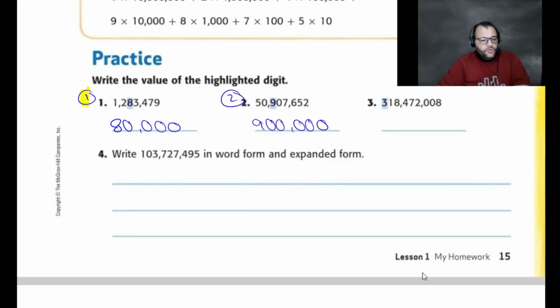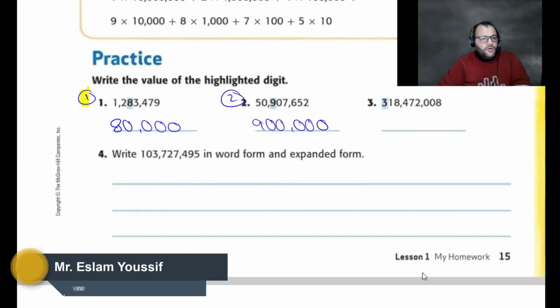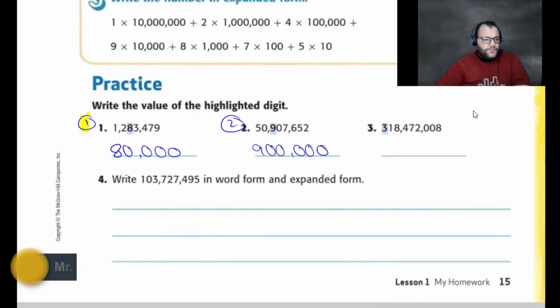So the next one will be Malik. Malik, open the mic and give me the answer for the third one. Number 3. What is the value of 3 now? Malik: 3,000. This value is not 3,000. Think again one more time. At the first, how can we find the value? We have 2 ways to find the value. 300. 300 what? 1,000. Type again, 300 million. Again, how can we write it?